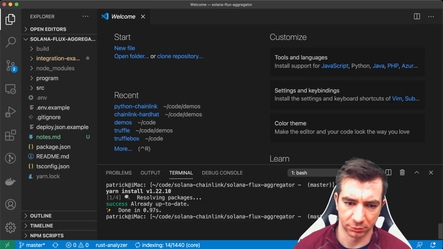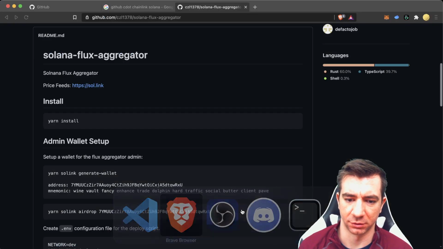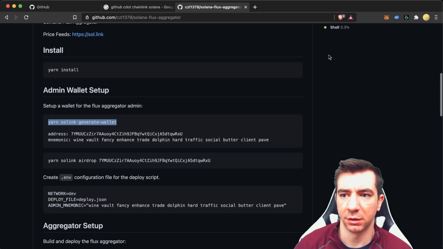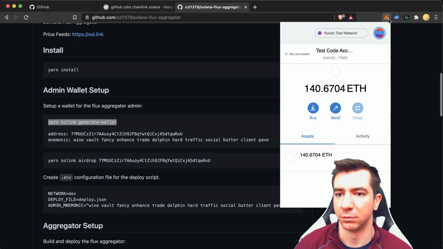I kind of want to reinstall, but actually it looks like it should be fine. Set up a wallet for the Flux aggregator admin. We already have one, which we tried last time, unless it's broken now, or just really slow.